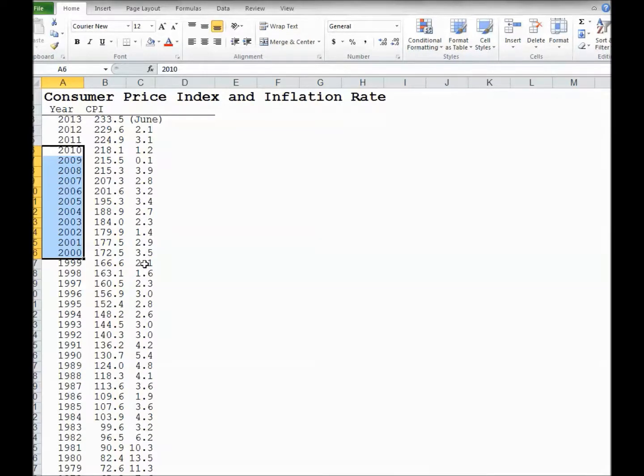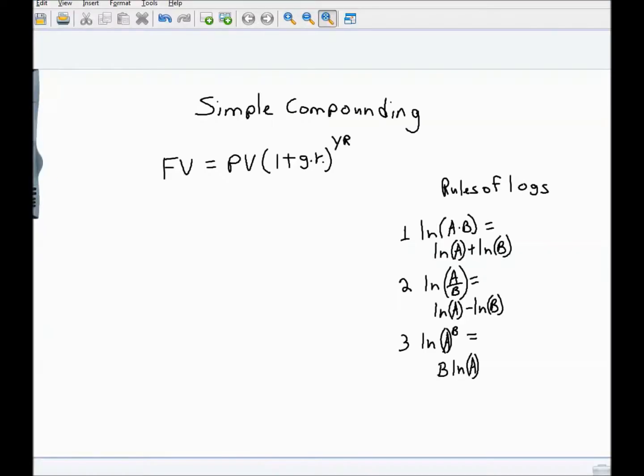That's called an arithmetic mean, and an arithmetic mean is inappropriate here because there's compounding going on. In other words, any inflation that's showing up here in 2001 is then used to calculate the inflation rate for 2002, and that result is then used to calculate the inflation rate in 2003, and so forth. There's compounding going on. So the only way to calculate the average inflation rate across a span of years, say from 2010 back to 2000, is to use a compounding formula, and I've generated one here. This is the one I want you to use.